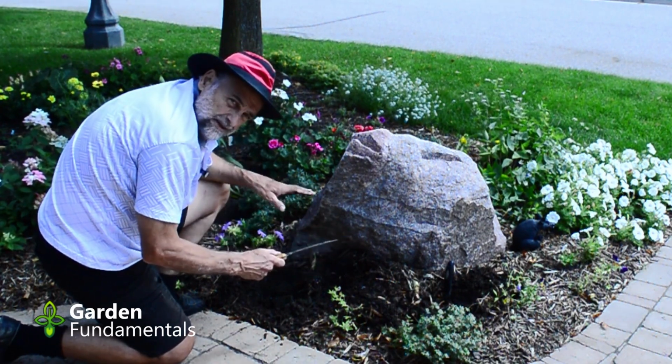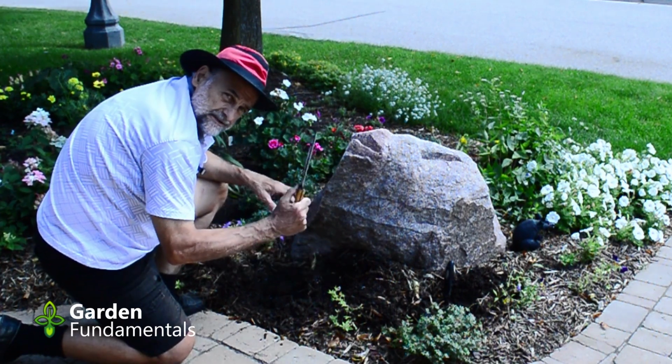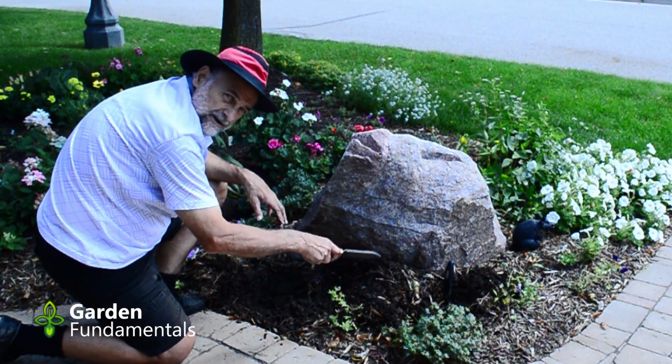The trowel works a little better for that. So I think for this job, it's kind of a tie. The Hori cuts roots better. The trowel gives you better leverage.